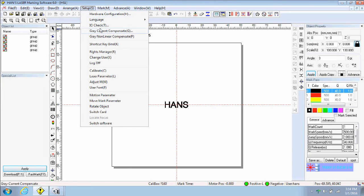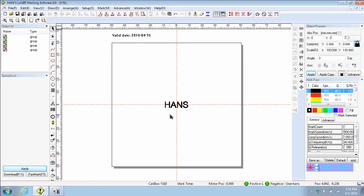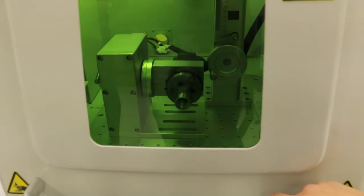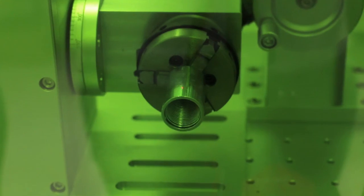Now click on the setup and choose the icon that says rotate mark for the marking command. And on the box, enter the diameter size in millimeters. Then click OK. Then on the final setup, click on the circular icon. Close the safety window of the G20, then click Start. Marking will proceed immediately.